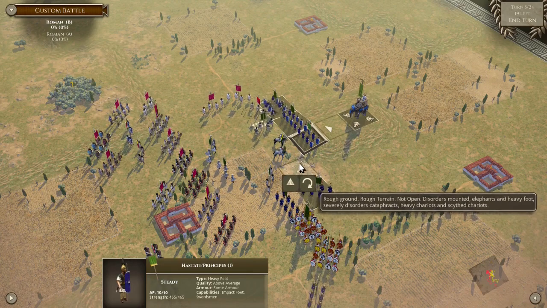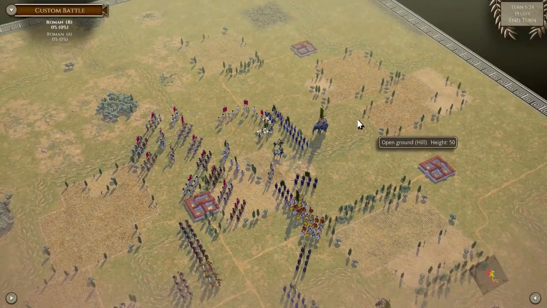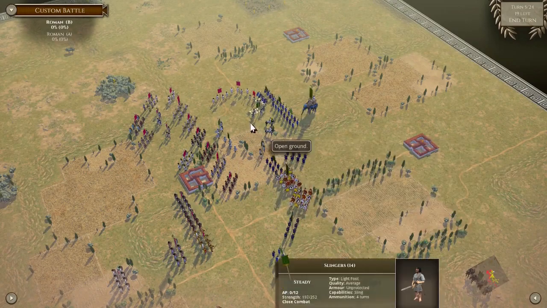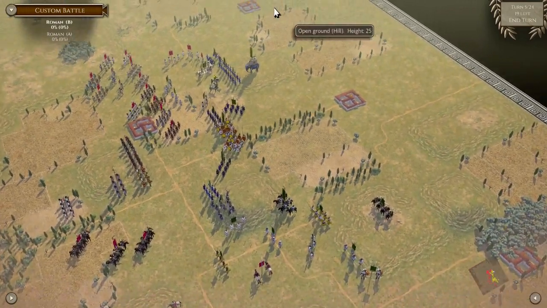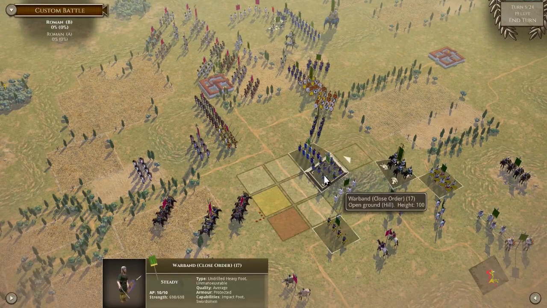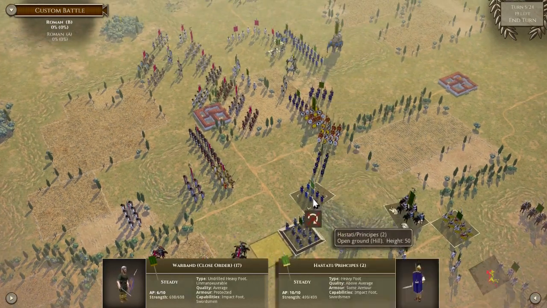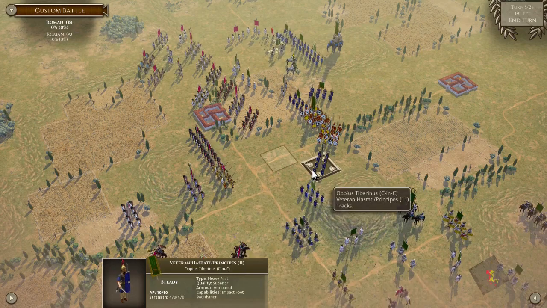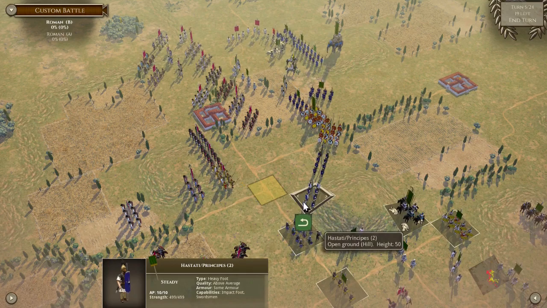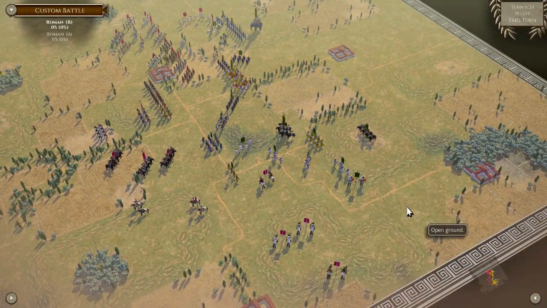Don't really want to get caught in this rough ground. I feel like I made a mistake, but we'll have to live with it. Okay, so it looks like we'll move into contact in the center first. I do hope that he comes down from here. Maybe I should encourage him to do so. There. Look at me. Look at me coming down. Why don't you come down too? Okay, next turn.